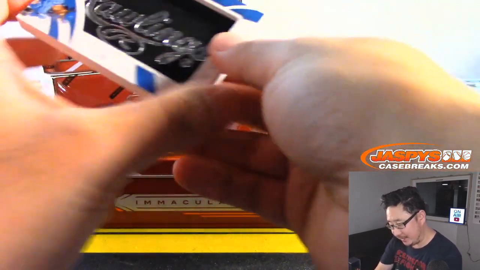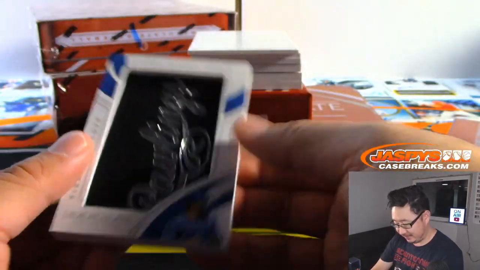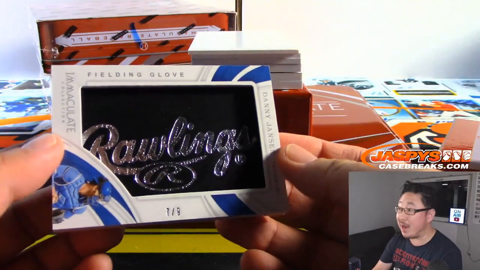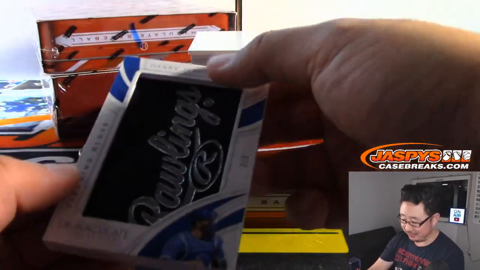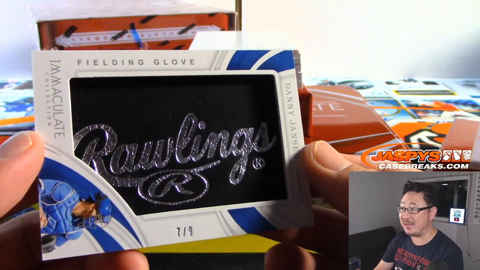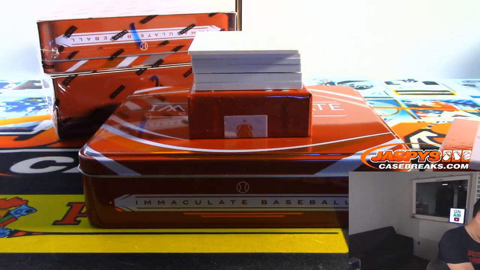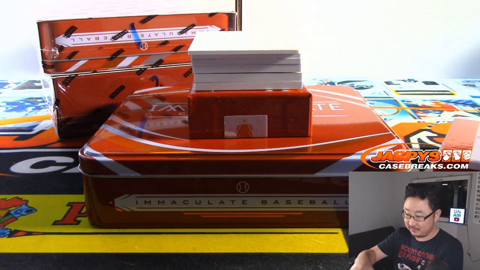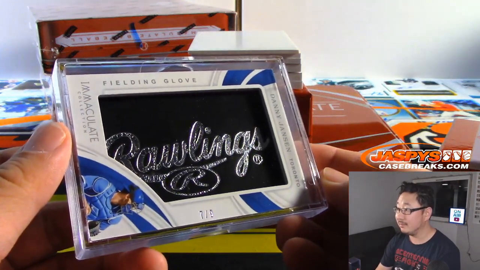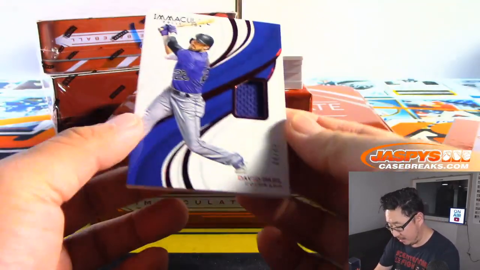All right, out of the gate is a fielding glove, Danny Jansen. 7 out of 9. That's for Mary Lou and the Blue Jays. I don't think that's his gamer though, Mary. He's not giving Panini his gamer to cut up. But that's still pretty sick. That is nice. That's cool. Really unique. Next one is 44 out of 49.